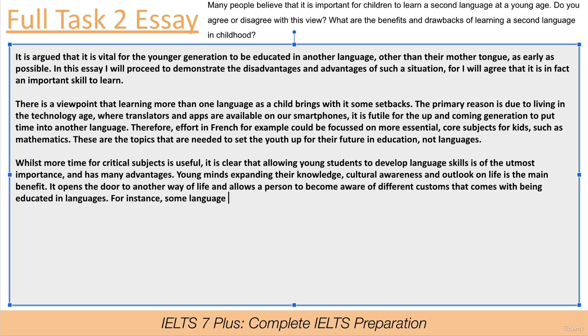some languages I know that depending who you're talking to in Vietnamese, for example, you have to change your approach.